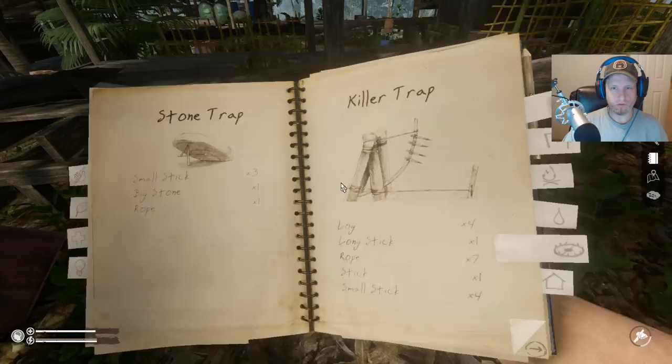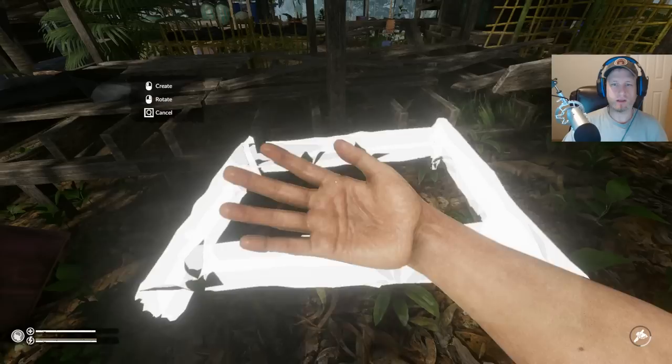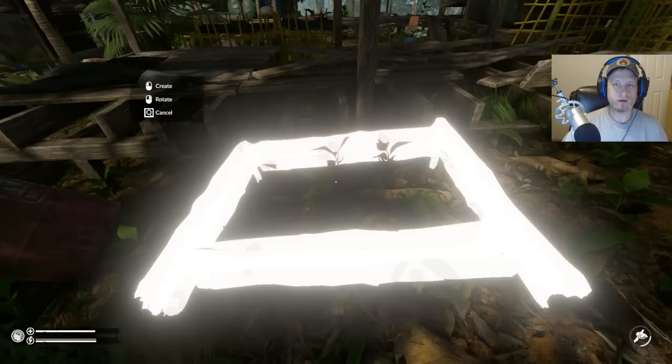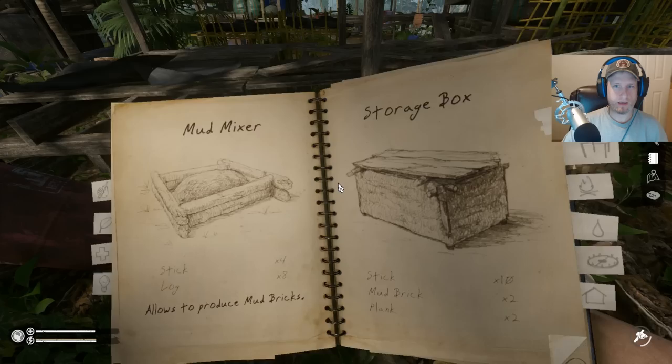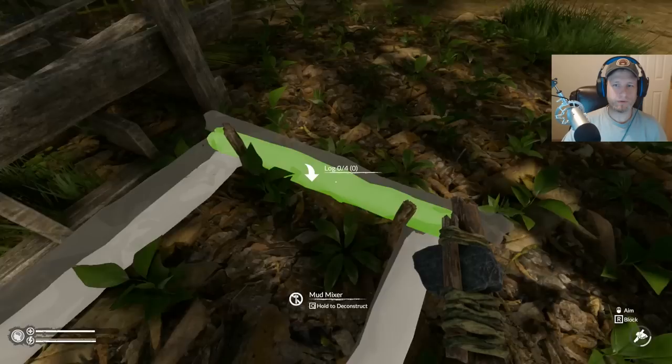Okay, so where was that mud mixer? That was in here, right? Right at the beginning. There we go. Should I just make two of these right now? Probably. And the hell with it. Let's do it. Make two. Line them up. Now we're going to need a bunch of sticks, and a bunch of, oh god, we need the big logs.